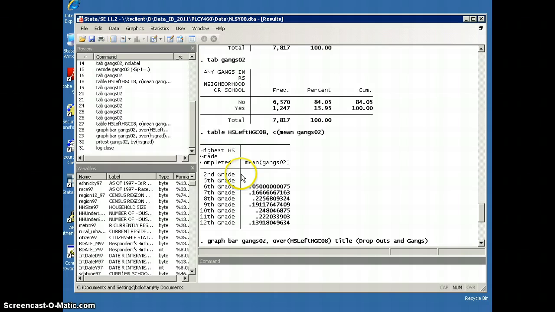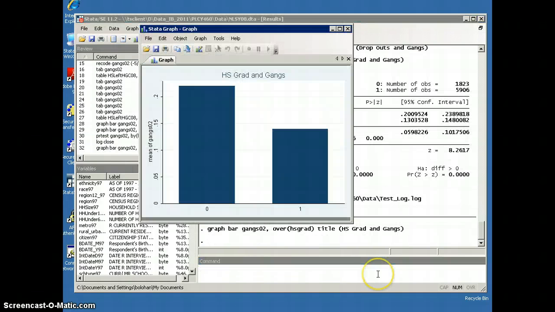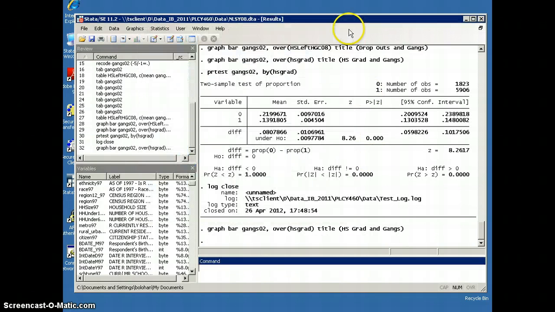If for some reason you wanted to re-enter one of the commands you previously did, you can come over to this left box, and I can re-click on one of them. So I can say I want to re-look at this graph. I can come here, click on that, and re-enter it. I have my graph once more. And that's pretty much it. You can reference what you did, and you can go ahead and start writing your policy briefs because you have all the data you needed.